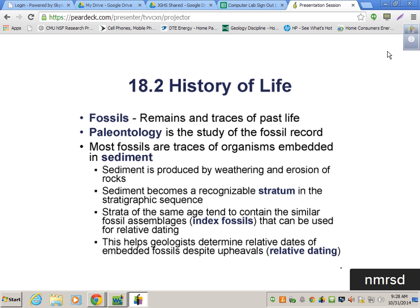So we're here to talk a little bit about fossils, which obviously are going to involve different layers of rock. But we know fossils are the remains and traces of past life, and we understand that paleontology is the study of the fossil record. We all have probably taken a look at dinosaurs a little too much in our history or elementary years, right? And probably not paid too much attention to anything else. So hopefully we get to look at some of those other periods and eras that are a little more important than our dinosaurs. Because believe it or not, dinosaurs, just like us, are kind of a small blurb in the history of Earth. A very cool one, you know.